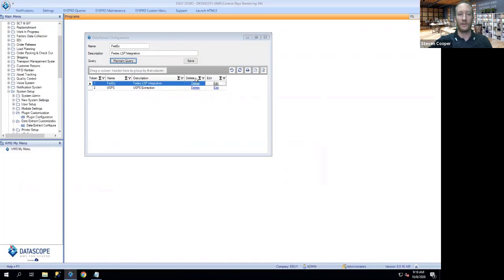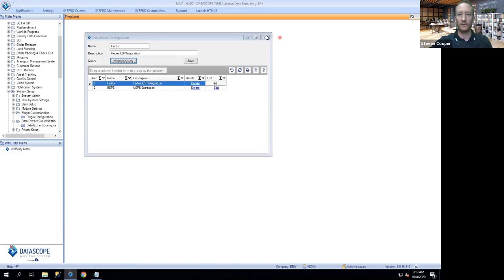Once it's configured, it allocates a token number, which you can then provide to the third party, whoever it is, and they can then fetch the data from the system. How that works is there's a service that runs on an AWS server, and you can make calls to that service using an HTTP request, and the service will respond to you in what's called JSON. And typically you can then consume that information and use it however is needed.